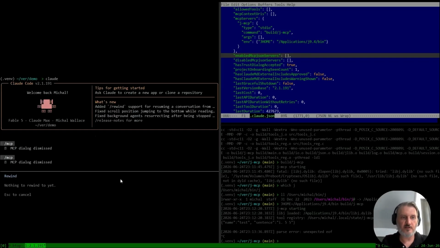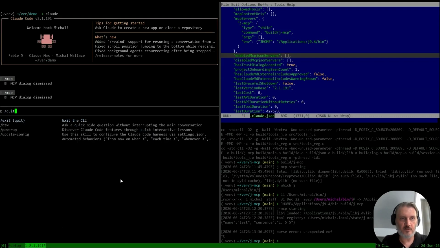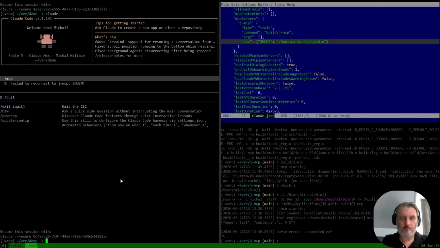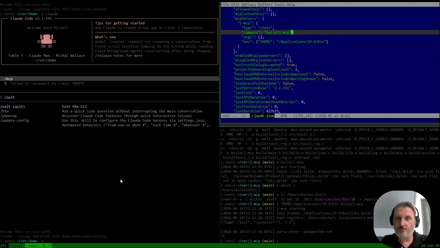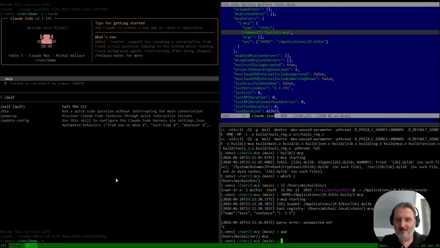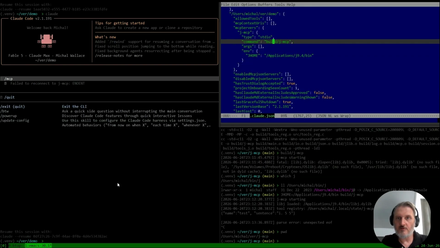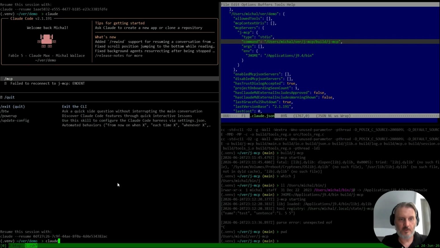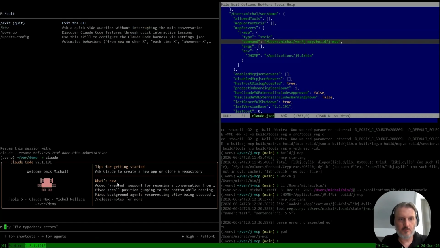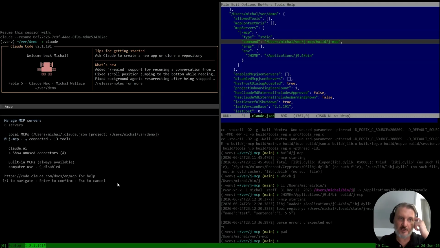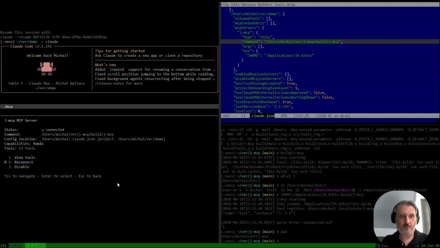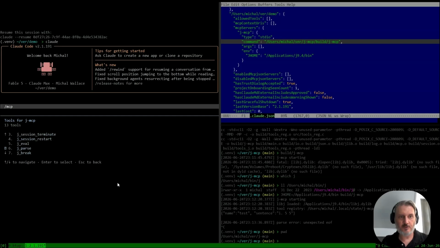Okay, so you do have to quit and start again every time. But of course, we need to put the entire path. So that would be this. So revert it and then put this here. So the full path. All right, now, /mcp, it took a little bit longer to start, and I think that's because it was running J. Okay, so now we can see the tools that it has available and so on.